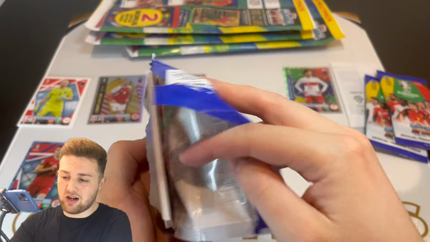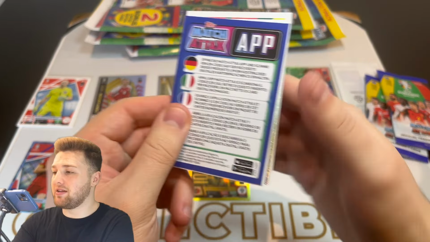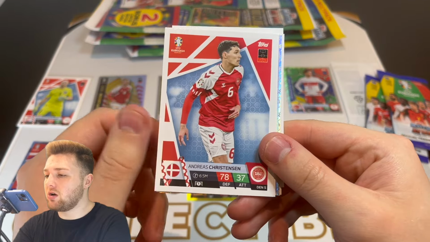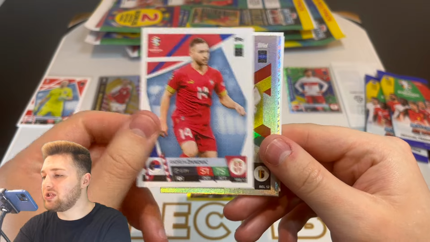More cards we need for the collection would be nice, but quite frankly, it's just fun ripping at this stage. It really is. Code card there. Again, feel free to use. First come, first serve. Got Andreas Christensen there of Denmark. Then got Andrija Zivkovic of Serbia.